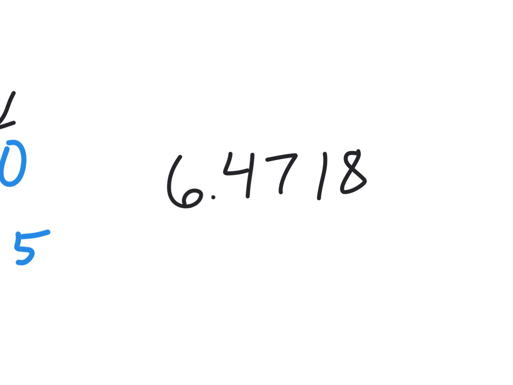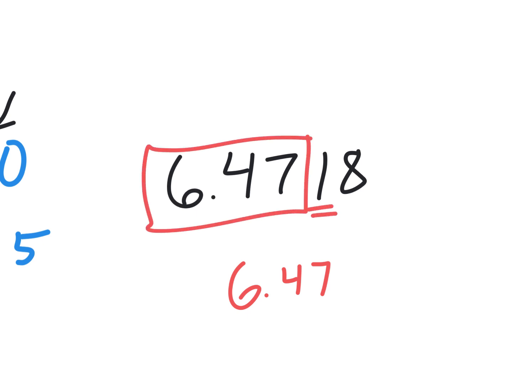Ash, what do you get? 6.47. You got it. Why isn't it 4.8? Because it's less than 5. What is? The number after. Yeah, the number after where we were was too small. If it was bigger, we'd have rounded it up. If we went to a 5 or 6 or 7, 8 or 9, then we'd have rounded this up. But we didn't. Okay. All right.